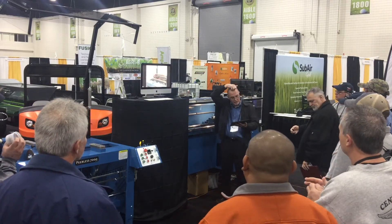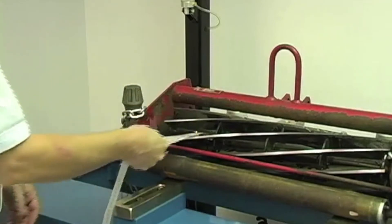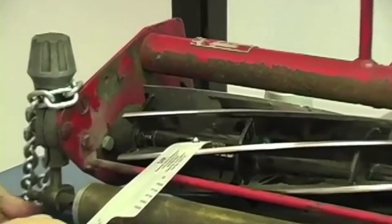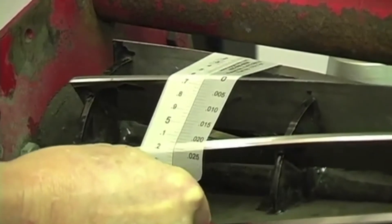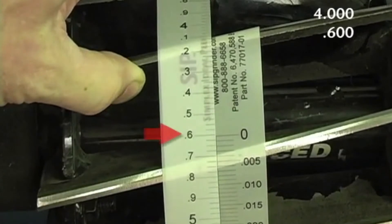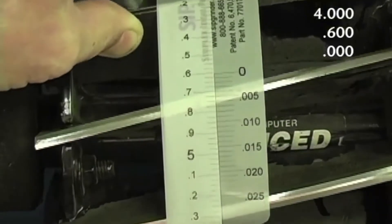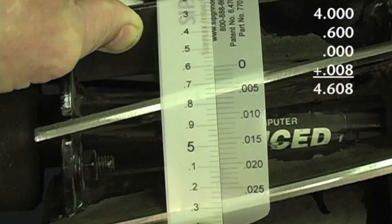You can go online and find a video showing how the pie tape works anytime. You paste the pie tape magnet on the reel blade, making sure the magnet is back far enough from the edge of the reel so it doesn't stick out. With one hand on the pie tape and the other on the reel, you rotate the reel, bring it as straight and tight as possible, and line up the edge of the pie tape with the line on the vernier. You want to read the last number before the zero. In this case, the last big number is four — that's four inches. The last small number is six — that's six tenths, or six hundred thousandths. The last small line without a number is zero. Then we read the vernier on the right for the two lines that align best, which in this case is an eight.